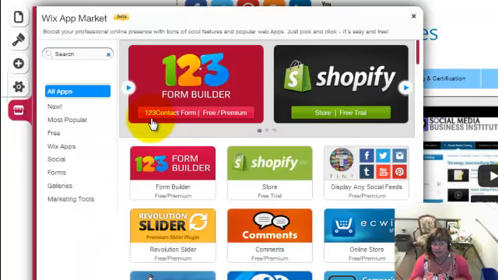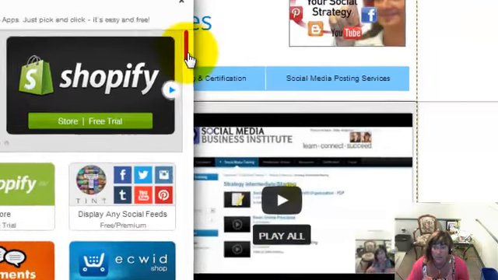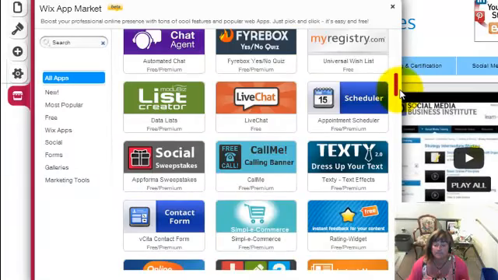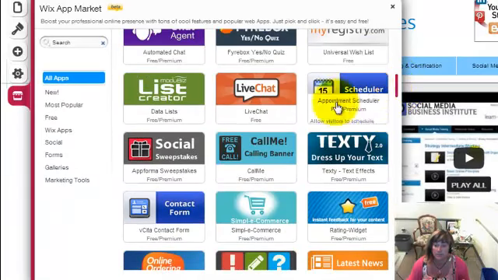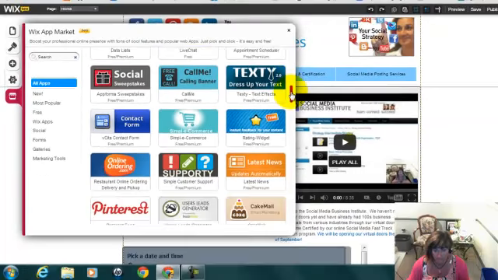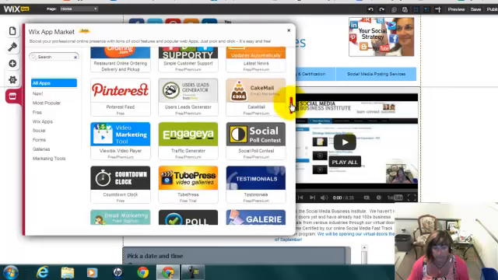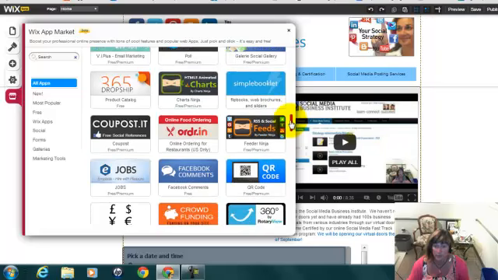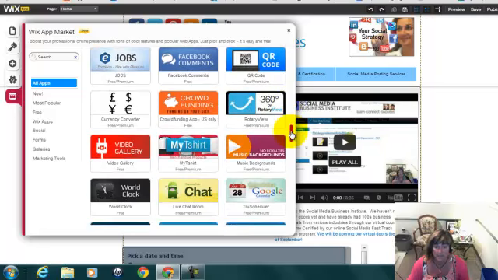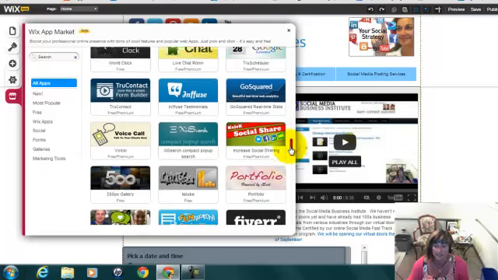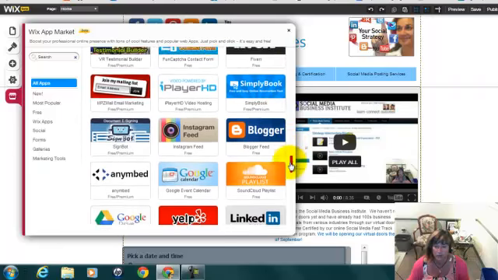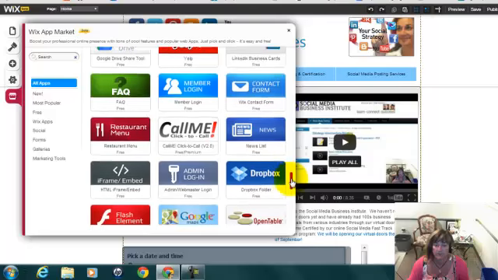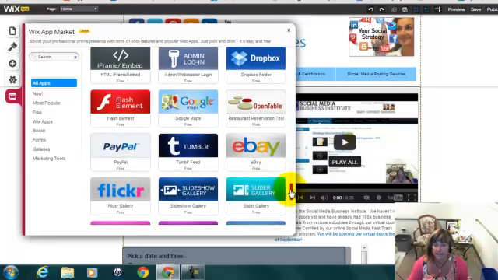What else can you add? Oh my. They have so many people that work with them and have created apps that work well within the Wix sites. Scheduler for scheduling appointments. I personally use that. I love it. People can schedule appointments with me. Marketing tools, collecting emails, coupons, just so many. I mean, really, imagination is endless on this as far as how you can use a lot of the different apps that they have.